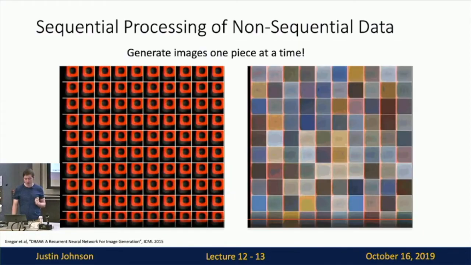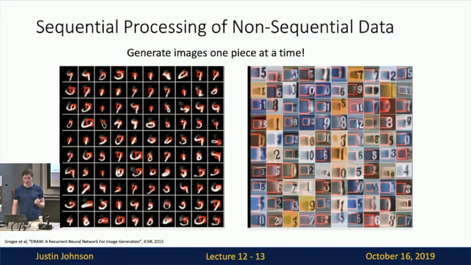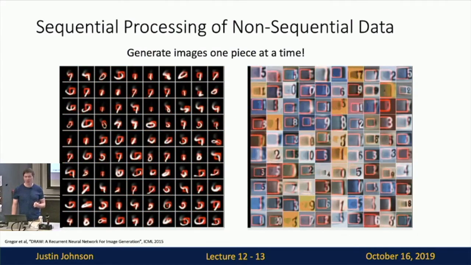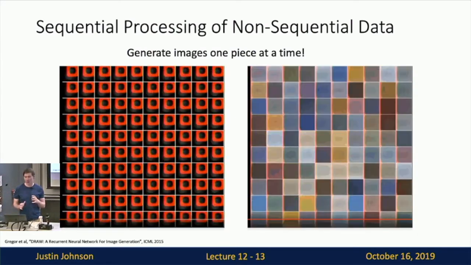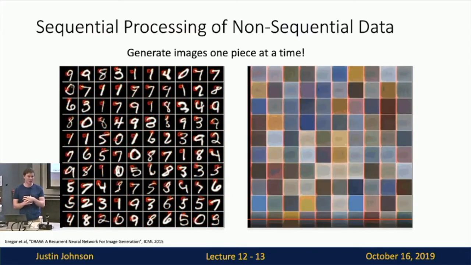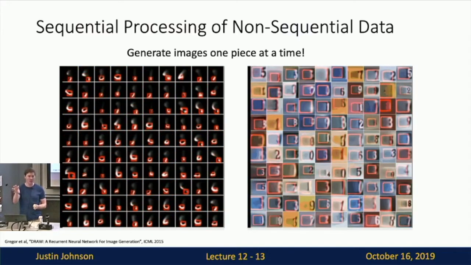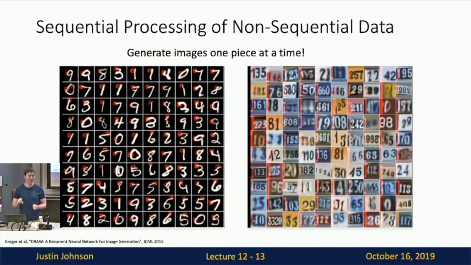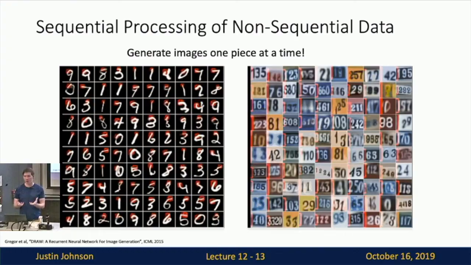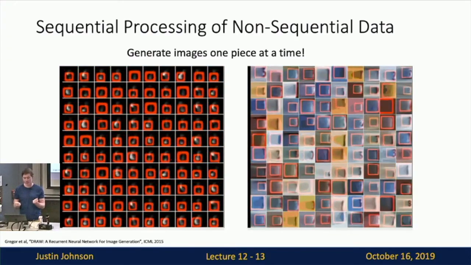Now, another example of using sequential processing for non-sequential data is doing the inverse and generating images. In the previous slide, the network was taking the image as input and using a sequence of glimpses to make classification decisions. Now, instead, we have a task where we want to build neural networks that can generate images of digits.